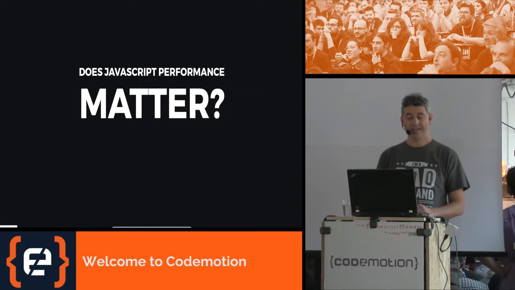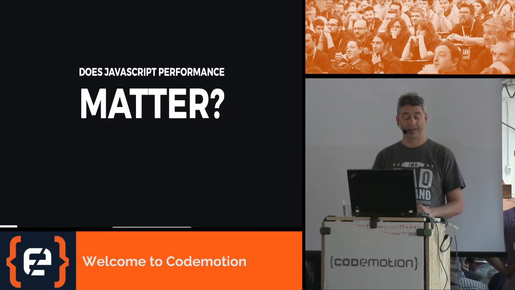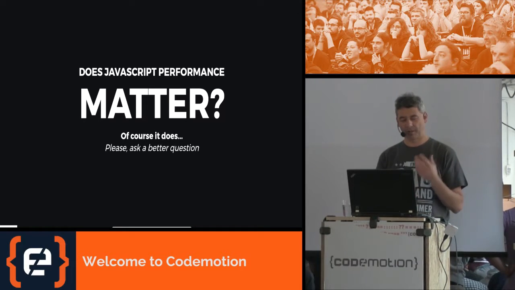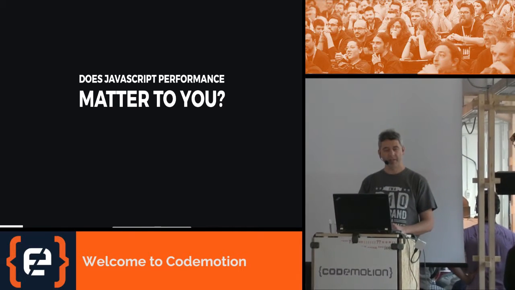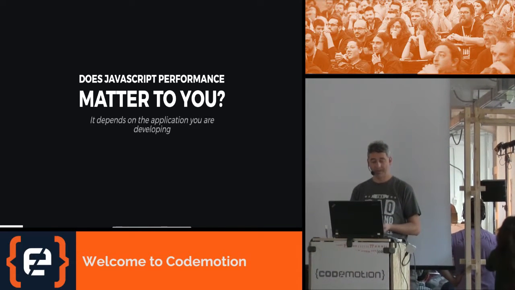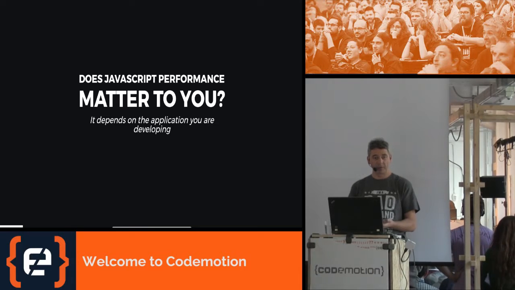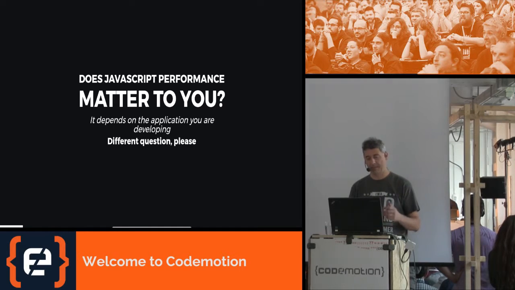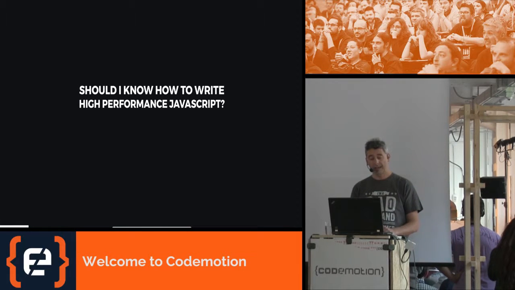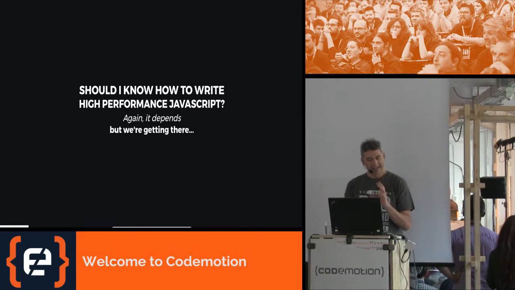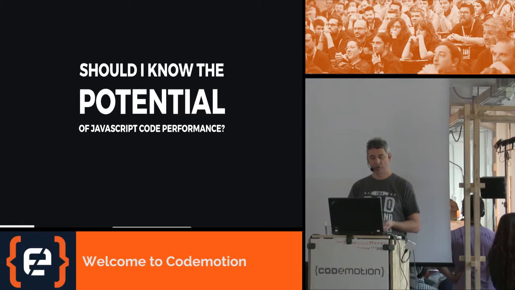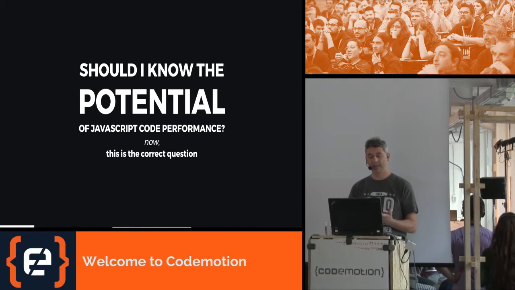Anyway, does JavaScript performance matter? Well, of course it does. So let's ask another question. Does JavaScript performance matter to you? And of course, it depends on what you're doing. Because if you're doing simple things, just IO bound, it doesn't really matter to you. But let's ask a different question. Should I know how to write high-performance JavaScript? And then again, it depends what you're doing, but we are getting there. The idea is, should I know the potential of JavaScript performance? And now, this is the correct question. I will say, why should this be the correct question?